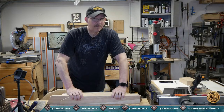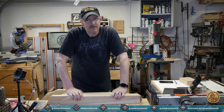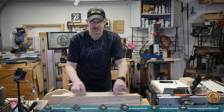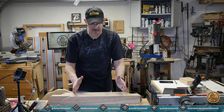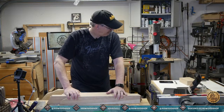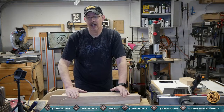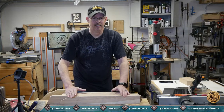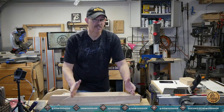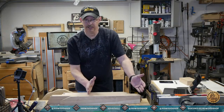And what I typically will do is look at how much wood I have and then figure out if I'm gonna have two sides, two long sides, two short sides for a standard base, a standard box. Okay, well, how much wood do I need for that? I make two size boxes in terms of machines. I have a standard size machine, which fits a standard vintage Singer sewing machine, and then I have a smaller one that goes for smaller vintage machines.